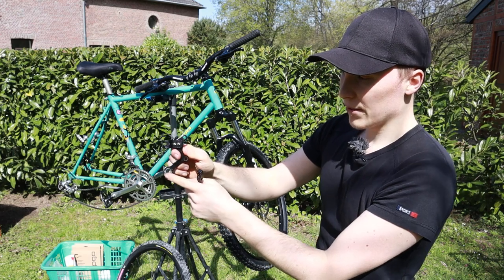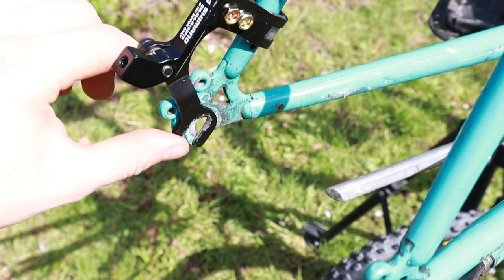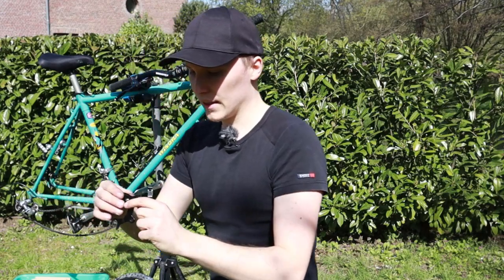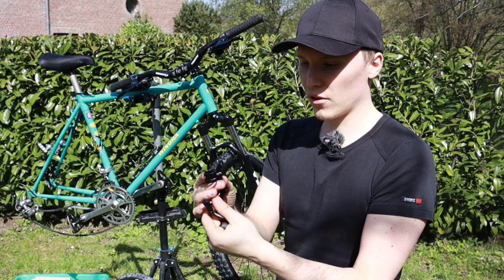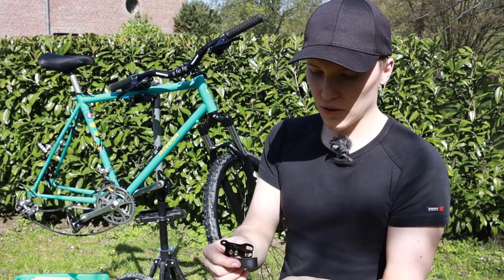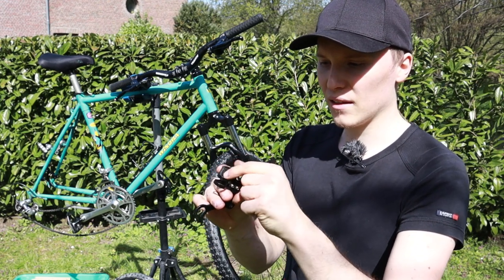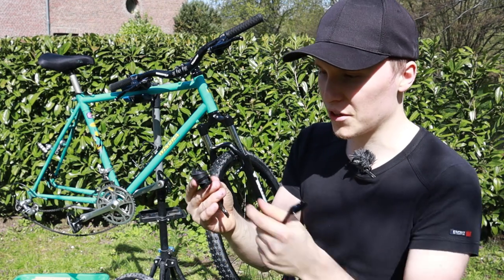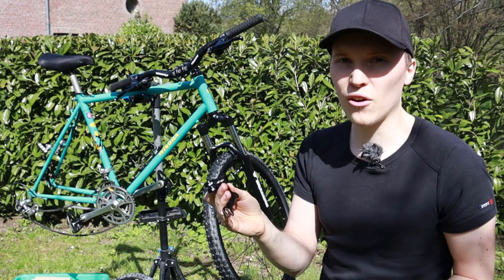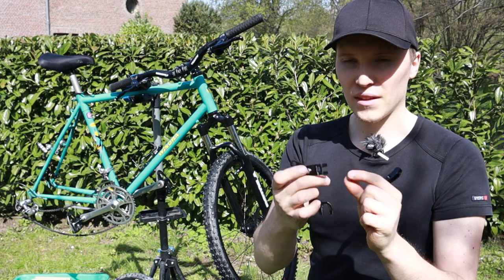Basically it sits on the frame like this. On this part, it will just clamp between the axle and the frame, as you can see there. And the other part goes around the frame here. And I altered it a little bit because the way it is, it's not that useful, I think. So the first thing I altered is I put some rubber in between this little part here, so that my frame doesn't get damaged and scratched.